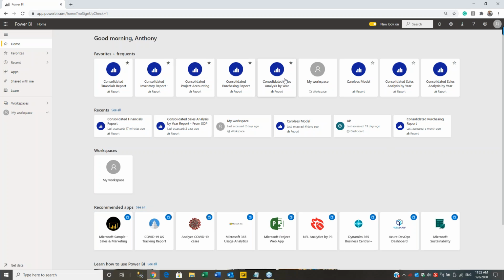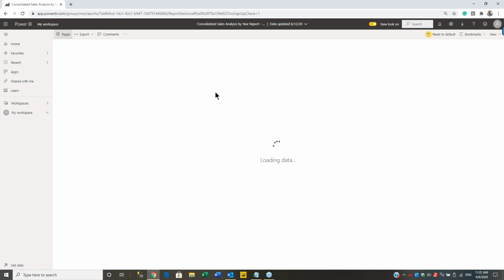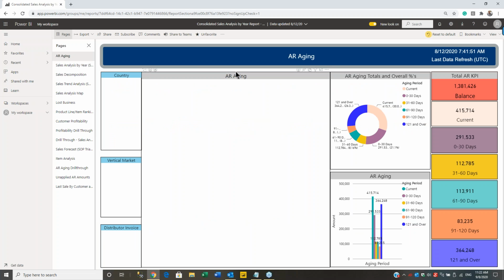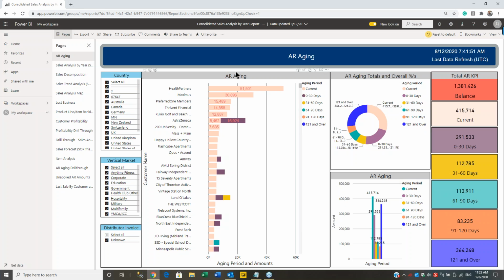Okay, so here's our sales analysis module. This is running off the SOP module. We also have sales analysis if you're just doing your sales through the receivables management system. And here we have the example of the multicolored bars I mentioned earlier. This data is a little more relevant. In fact, this data happens to belong to my wife's company, so it's used with her permission.